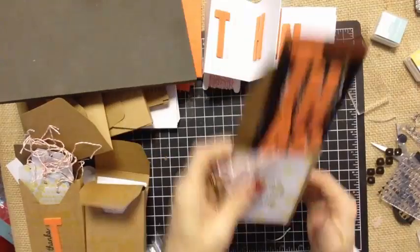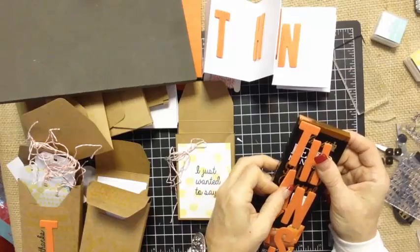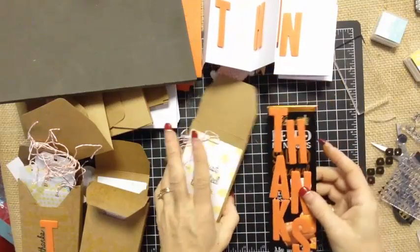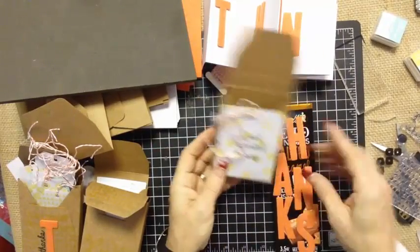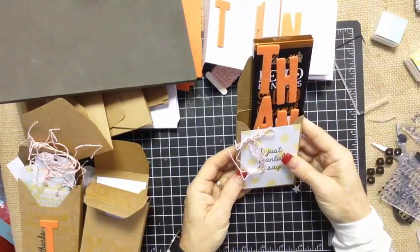Who doesn't love chocolate? This is one of my favorite new chocolates — the Hello series from Lindt, and this happens to be the salted caramel one. I just used the letters right on the candy bar, left the lid open, cut a panel off one of the cards, stamped it, made a fun bow with the baker's twine, and there's a nice little thank you note to give somebody.